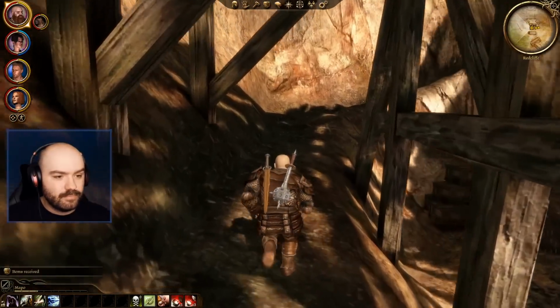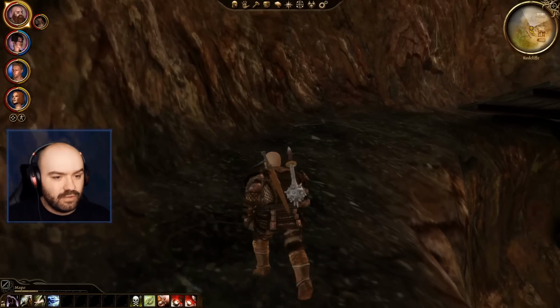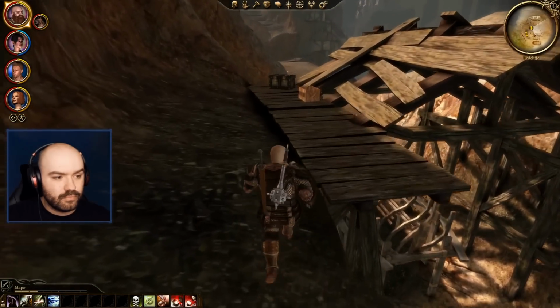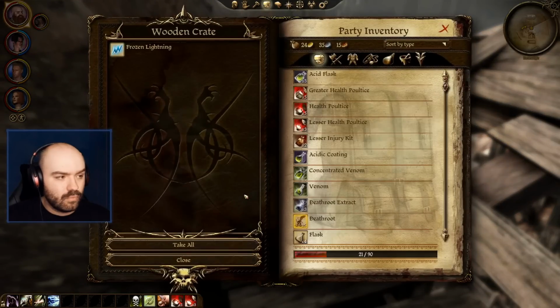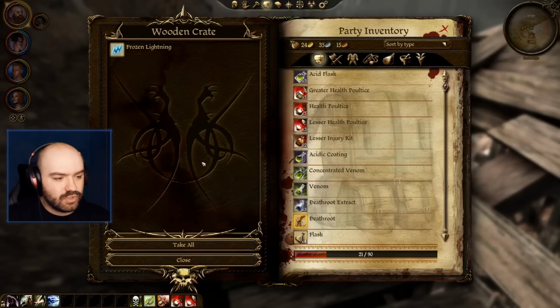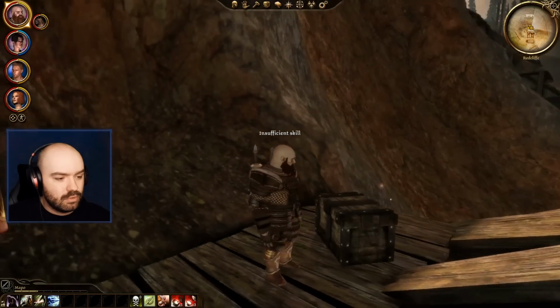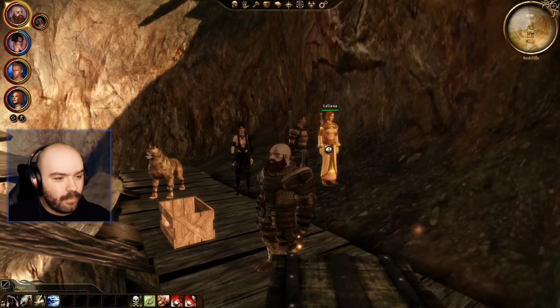Going to run up here into the cliffs of Redcliffe. It shall be done. Frozen lightning, what is that? Okay, frozen lightning is a common name for a crystal that can naturally store electricity, which has made it a sought-after ingredient in the composition of several items and salves. Crushing it gives us a small bonus to electricity resistance. Cool. Allow me. I could do that for you.